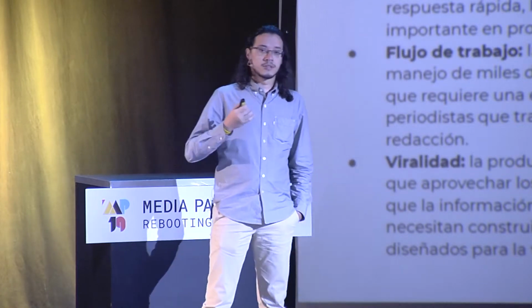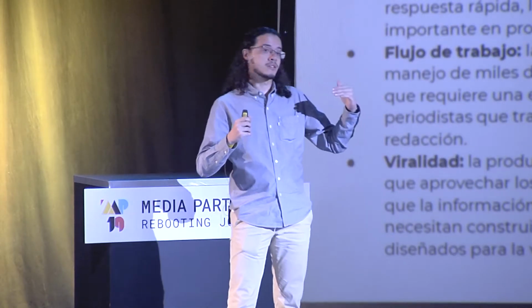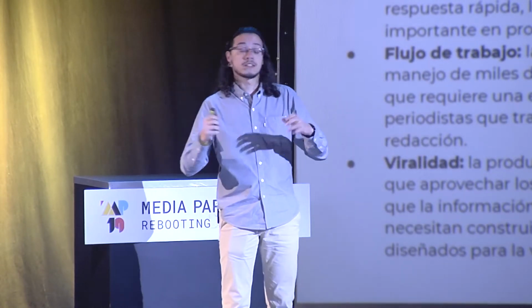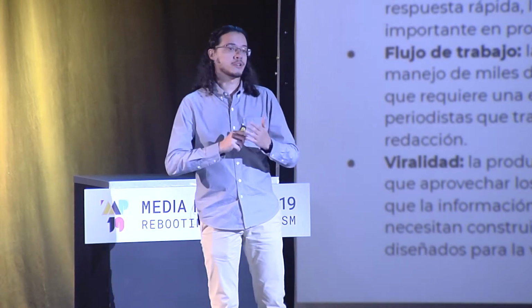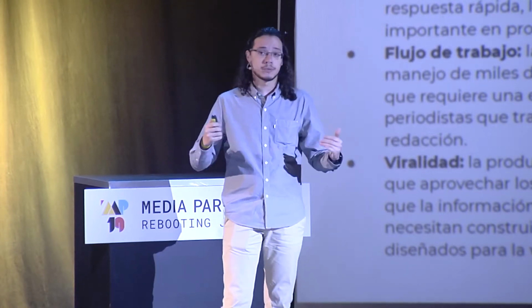Why this? Because the misinformation that circulates on WhatsApp has some main differences from things that happen on the internet in other normal websites or on social networks. First is the scale, right? On WhatsApp, millions of messages are sent every time, and it's very fast to replicate a message. So imagine that we have a website. If you want to replicate that site or replicate a Twitter post or a YouTube video, it's not as fast as just forwarding a message on WhatsApp, right? It's very easy to forward a message on WhatsApp or to forward to many people at the same time.